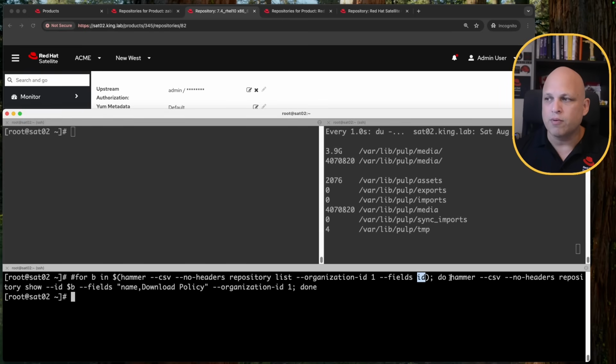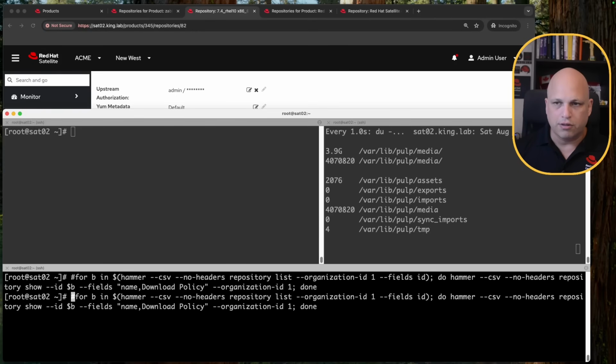For each of them, we have hammer --csv, again CSV format. We are removing the headers, repository show --id. We are passing that specific variable at that specific time. And then we are requesting just two fields, which are name and download policy. And then again, passing the organization ID.